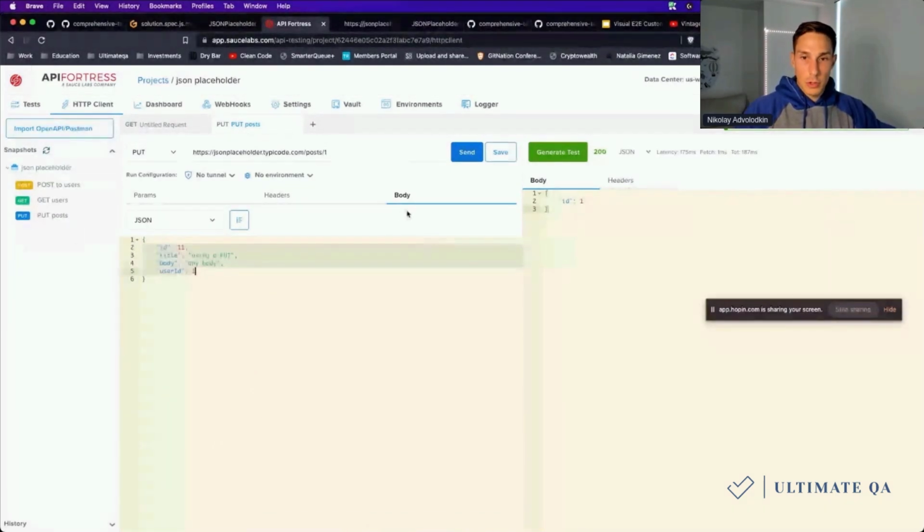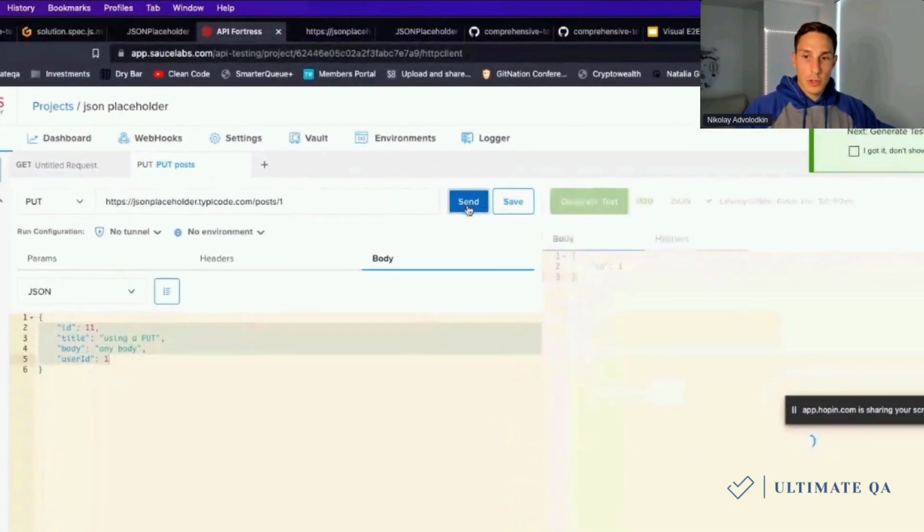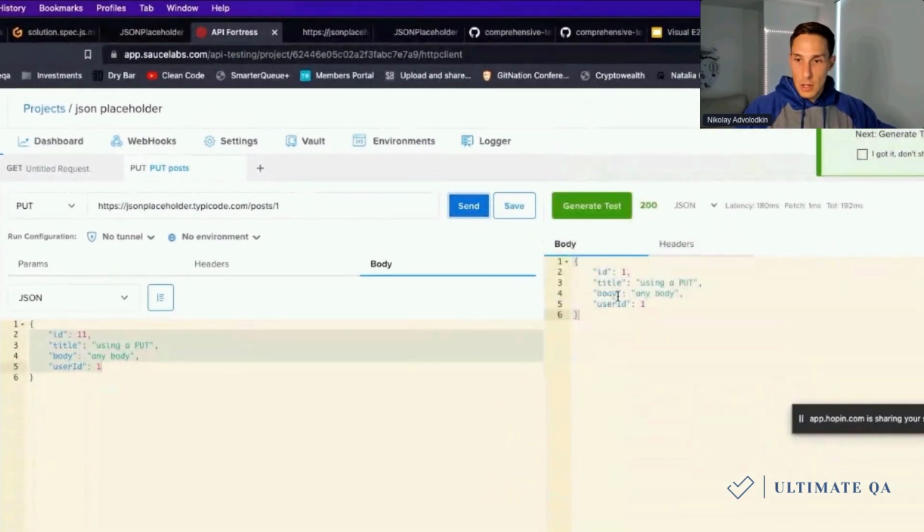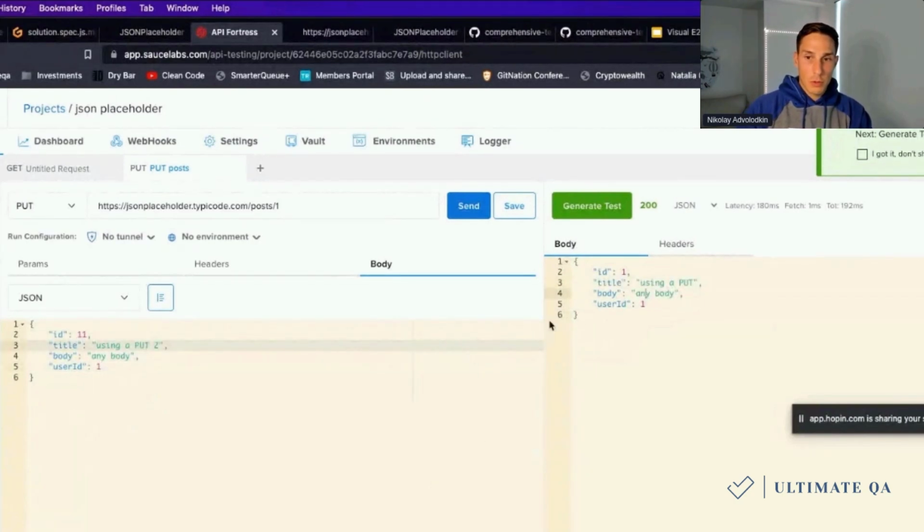When you do the put, we'll send it again. You can see there's the body that comes back. It came back with the title that we supplied, and then the body that we supplied.